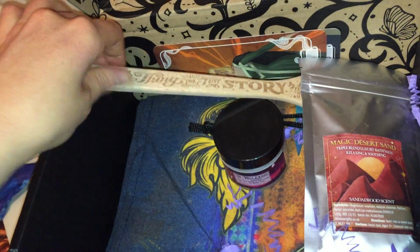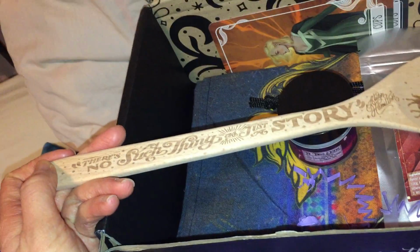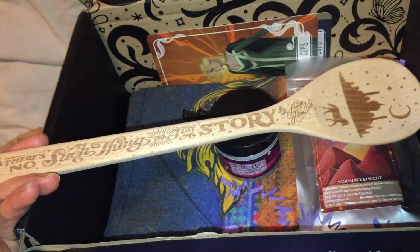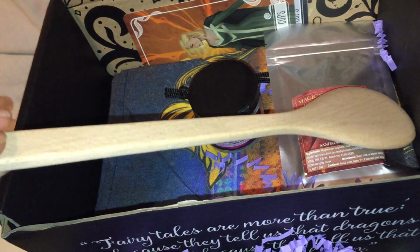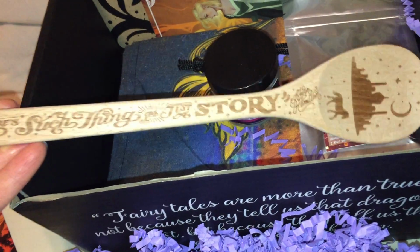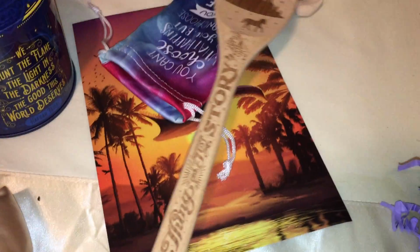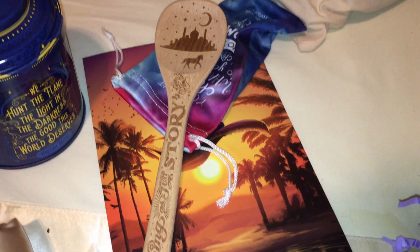And then I'll just grab this. This is, from what I know from seeing it online, a wooden spoon for using with cooking or stuff like that, like a mixing spoon. I don't know if I would, or if I'd use it more as a display. I'd have to see. But it says, "There's no such thing as just a story." I can't read who it's from. Alwyn Hamilton, is it? But yeah, very nice to have. I probably will end up using it for cooking rather than just leave it there. We'll just have to wait and see.